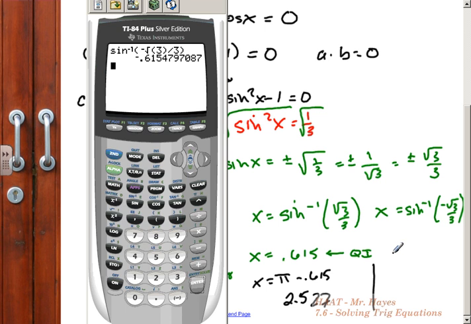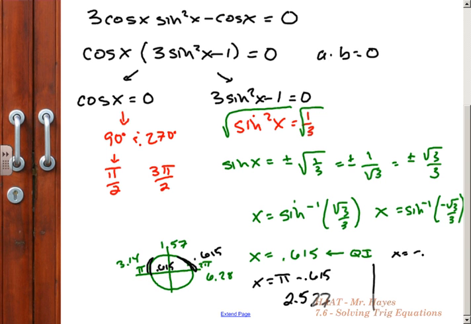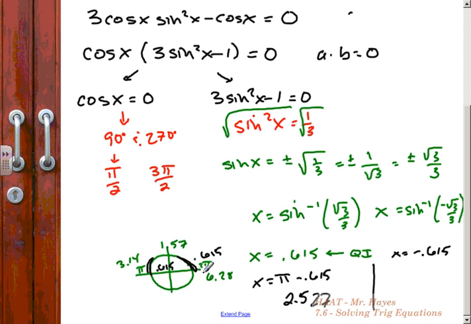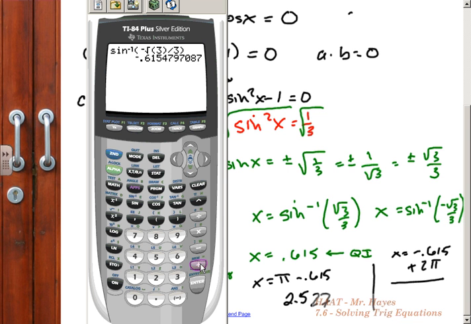Okay, so this one is going to be x equals negative 0.615. Now, two things here. Obviously, if we're going down this direction, that's not between, because all of these things are usually done for, actually I have it up here, between 0 and 2 pi. So negative is not between 0 and 2 pi. So we're going to have to add on 2 pi to this. So your first one is going to be that plus 2 pi.